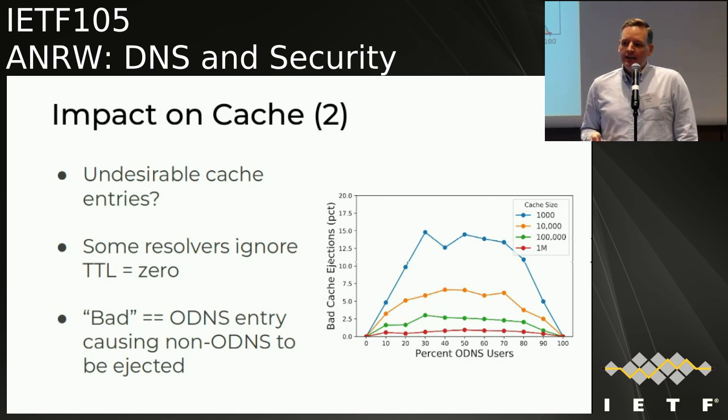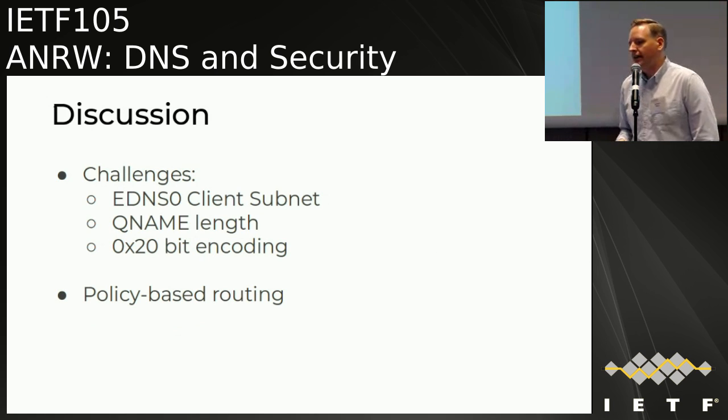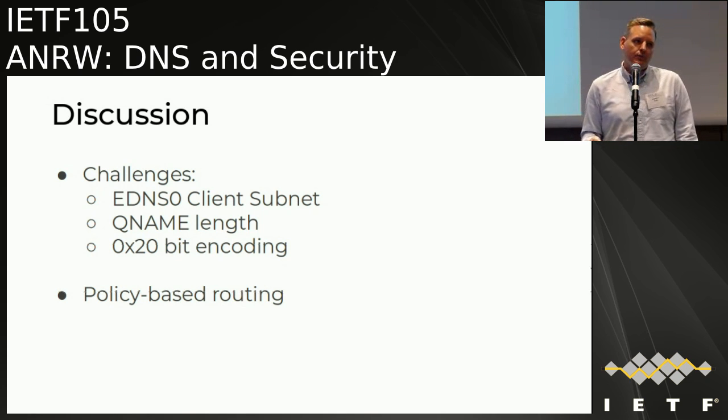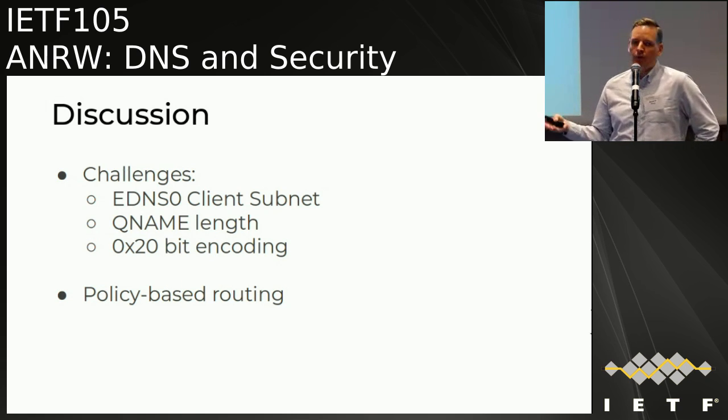So just to quickly wrap up, there are other things in the full paper that we talk about. We deal with EDNS0 client subnet, which exposes some of your IP address, your client identity, to the ODNS resolver. We deal with QNAME length, with the very limited space, and then the encoding that is used. And then, where do we go with this? We're thinking about policy-based routing, where maybe users might be interested in selecting ODNS resolvers based on location or ISP, or maybe they can choose to say US.ODNS to avoid certain locations around the world.